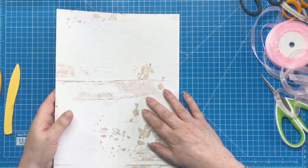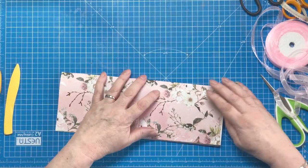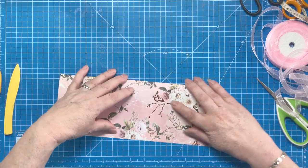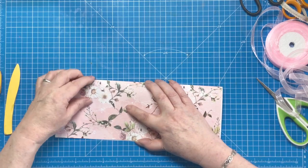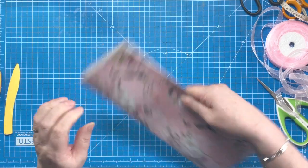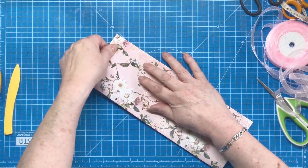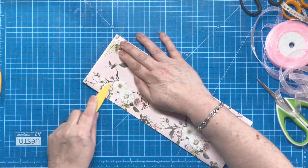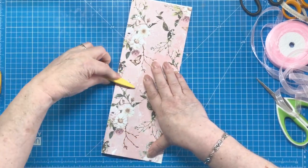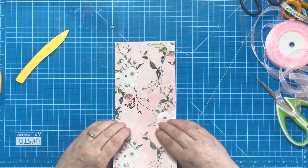So the first thing we want to do is fold it over this way, and just make sure as you're doing it that you are exactly right, because scoreboards can be a little fraction out sometimes. Lovely, that's great there. Let's just burnish that in when we've got it exactly, and same here, get it exactly and then burnish that line in.